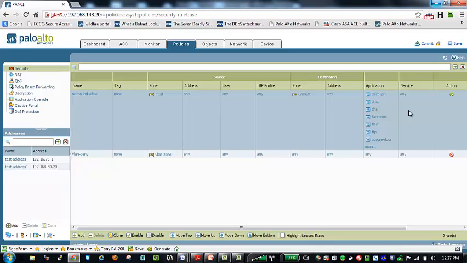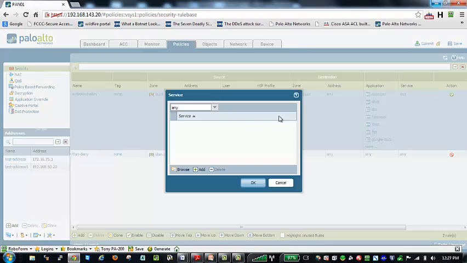So, for example, if DNS was going to try to run on port 80, we would allow it to run on port 80 because it would match DNS, but we're saying you can run on any port number. To use the real strength of application ID, we want to, whenever possible, change this option to application default.